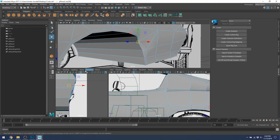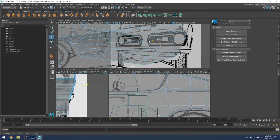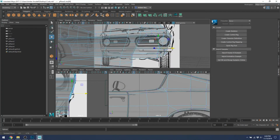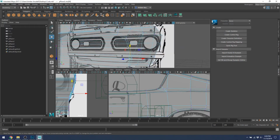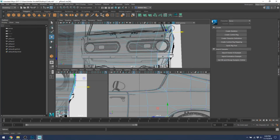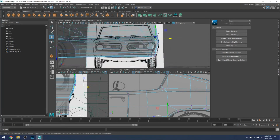This line is now aligned properly, but these two in the middle here got left behind. I don't know what the default hotkey is for X-ray mode, but it's hugely helpful when you're doing reference and orthographics. I went into the hotkey editor and set up toggle X-ray to Alt 1. So anytime I press Alt 1, I can really quickly shuffle between being able to see through the model and having it be opaque.